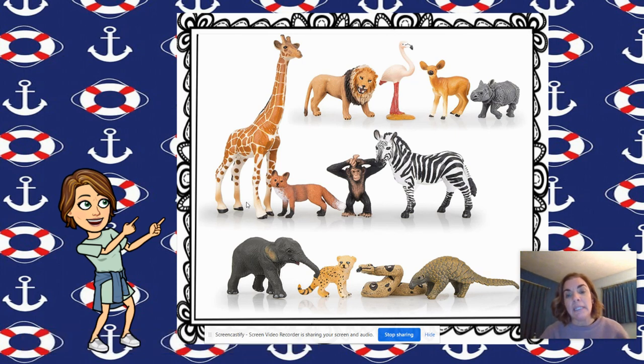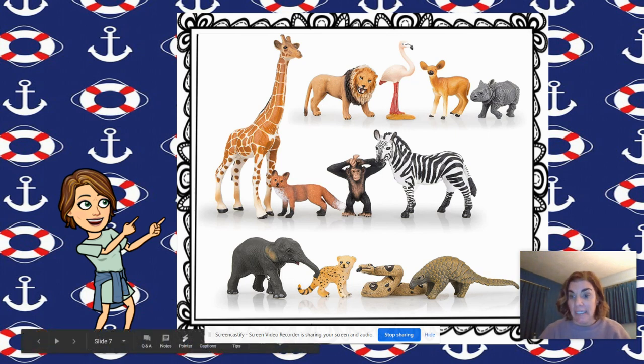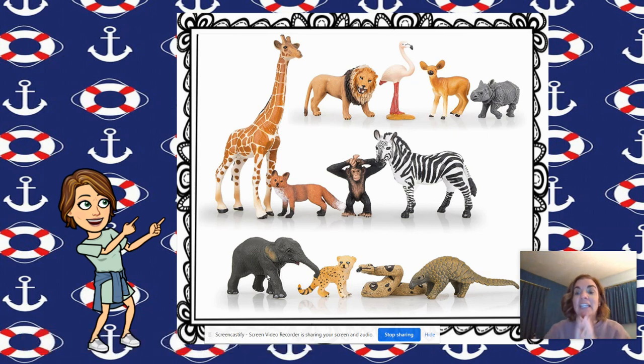Only one that wasn't in there was the fox. But I think foxes at zoos. So we got giraffes, we got deer, we got lions, we have elephants. You get the idea. So in my mind, I'm picturing all these animals and I'm thinking of the funny things they're doing. So, mateys, I hope this helped you.